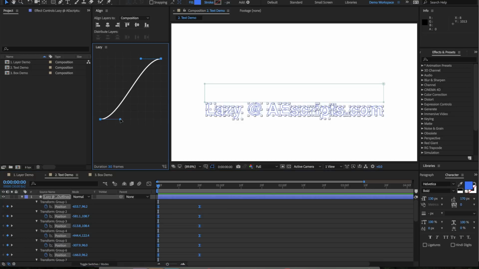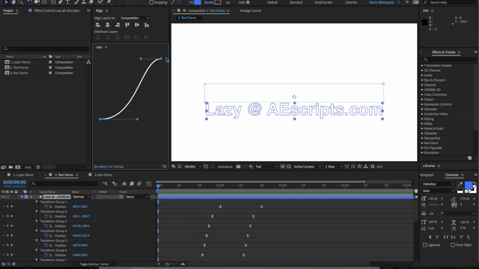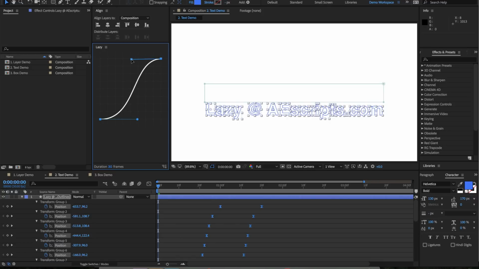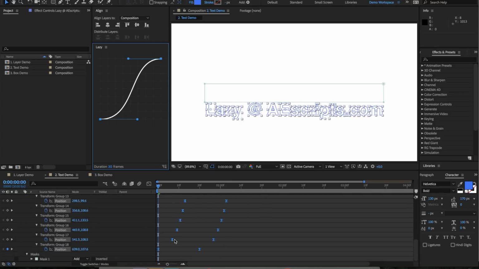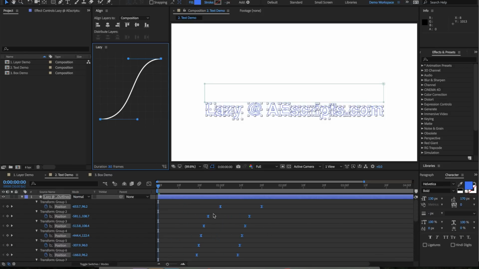So let's do a little bit more of a dramatic ease here. Let's drag this bottom Bezier handle out, and then let's also drag this one out too. As you can see, as soon as we let go, we're getting that distribution right away. And that's something that was a little bit buggy in the past, where all the original keyframes weren't selected and it was a huge mess, but we cleaned up all the code.